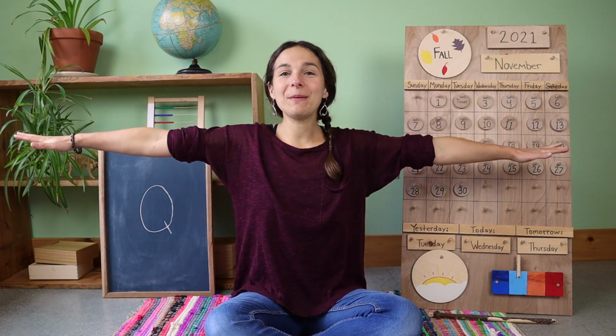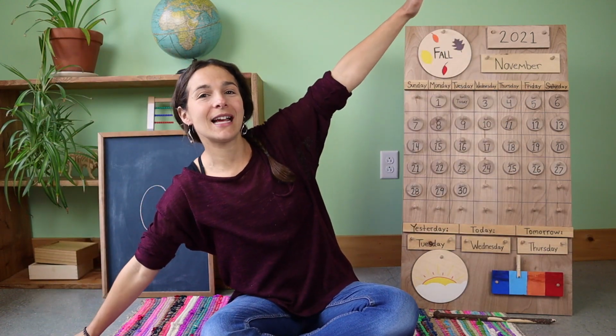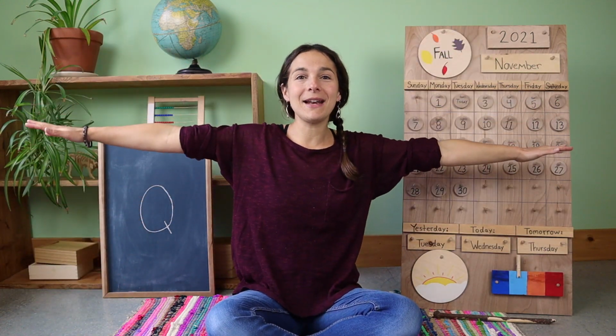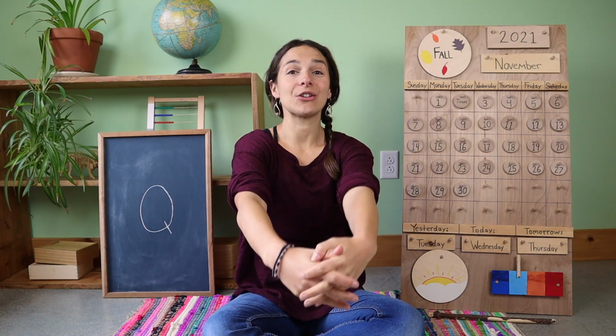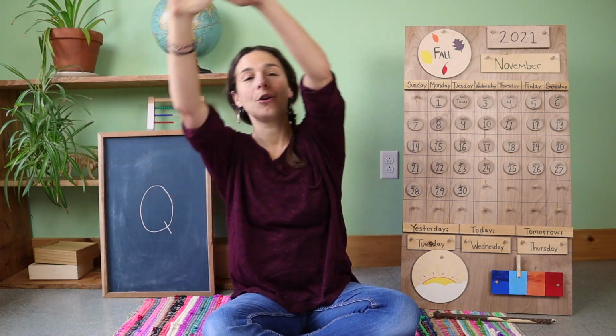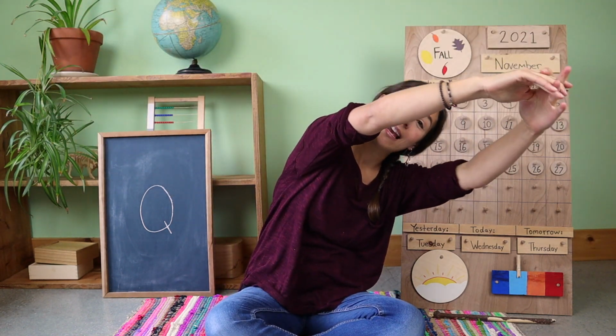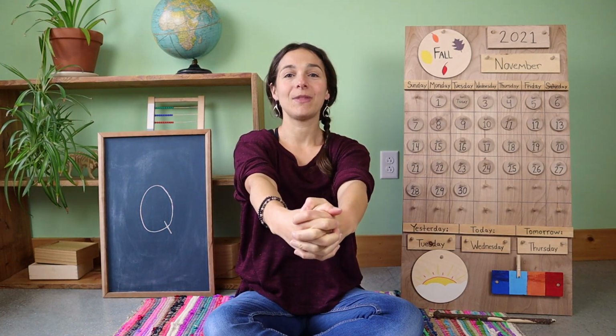Stretch your arms out like airplane wings. We'll fly to one side, over to the other side, fly back to the middle. Big stretch out in front. Now take that circle up over your head. We'll stretch on this side, over to the other side. Last stretch. And now it's time to sing.